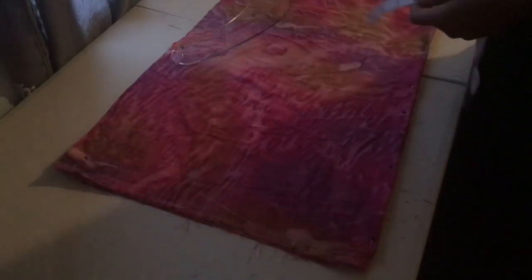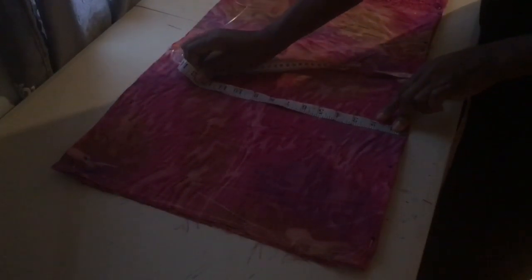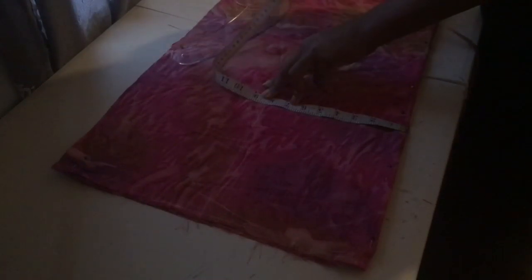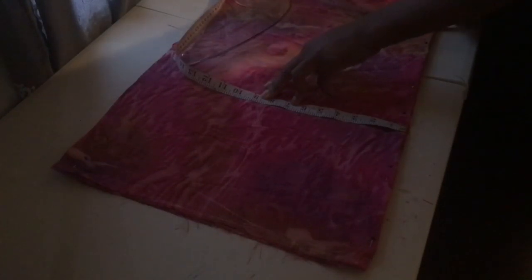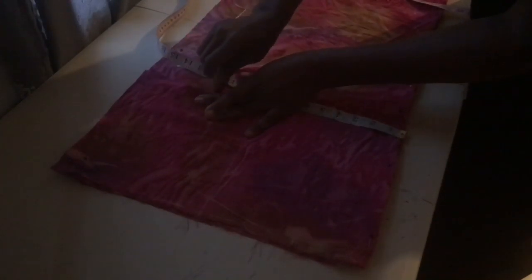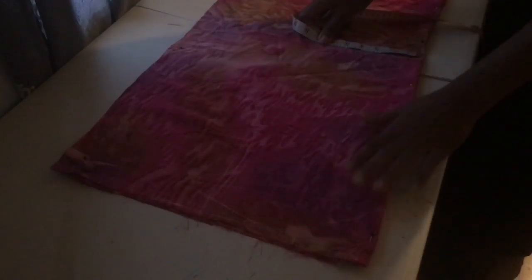Okay, so after that, we're going to insert our bust measurement. My bust measurement is 38. 38 divided by 4 is 9.5 plus 1 inch seam allowance, and that gives me 11.5. So on this chest line, I mark my 11.5, which is right here. You see that? And then my waistline is 34. 34 divided by 4 gives me 8.5, plus 1 inch ease and 1 inch seam allowance, and that gives me 10.5 inches, and I mark it right here.